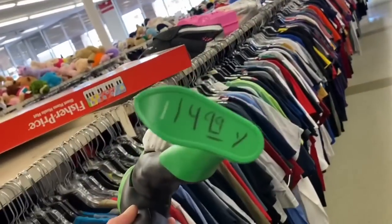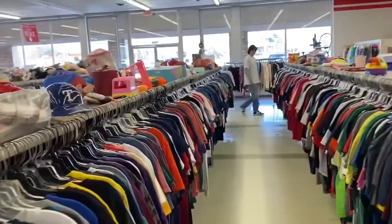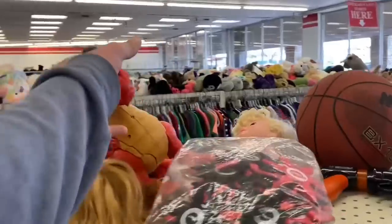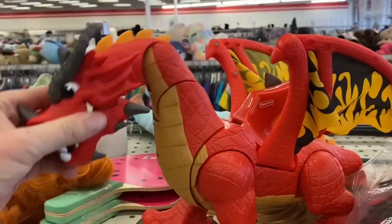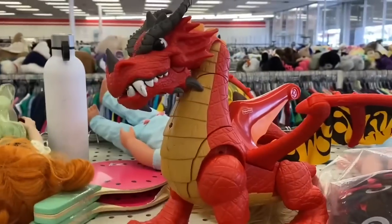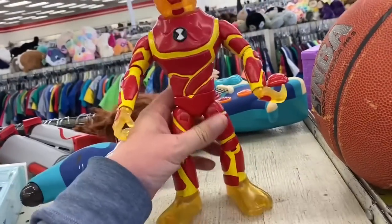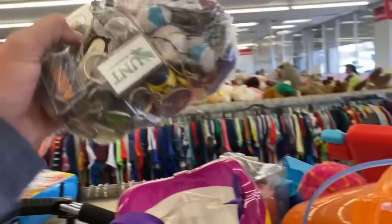This dude is still here — you know why? Because they want 15 bucks for him. They overpriced him — he should be like $3.99. Anything else on the shelves? Shelves are looking pretty bare. This big red dragon dude down here — he's big and bulky. Fisher-Price dragon probably goes with the Fisher-Price castle. That's kind of cool, I like the action on that. This dude is still here too? He's been here for like weeks, nobody's bought him — because he's $10. They're going to have to come down on the prices of these things if they want to sell them. This is a thrift store, not retail.